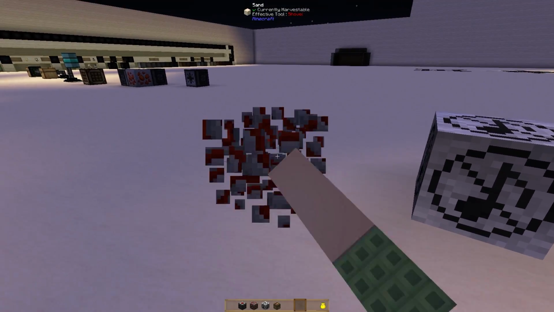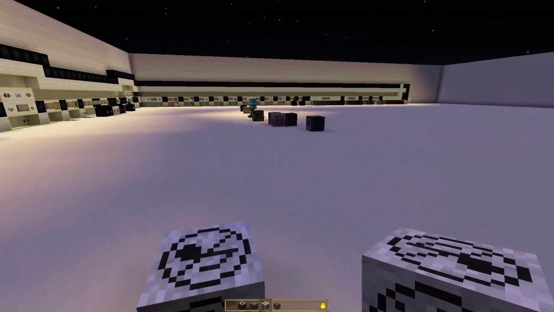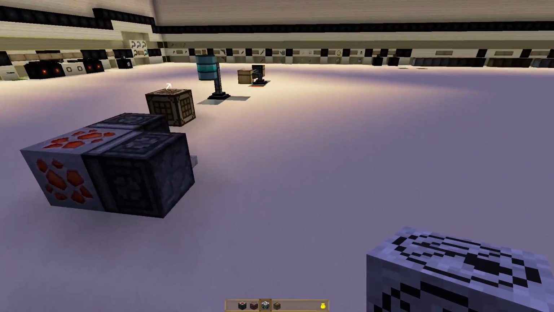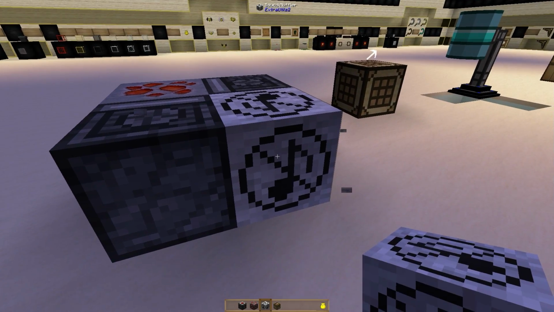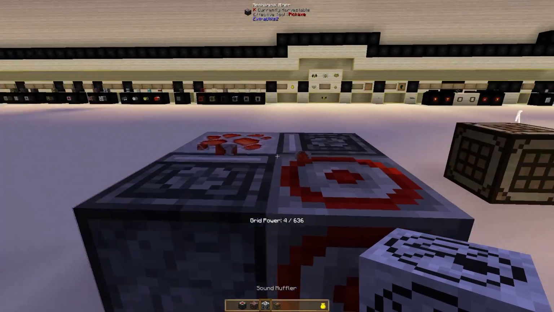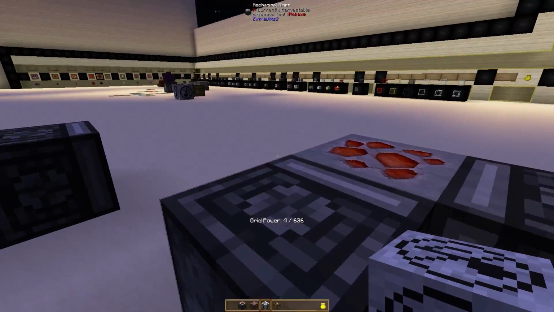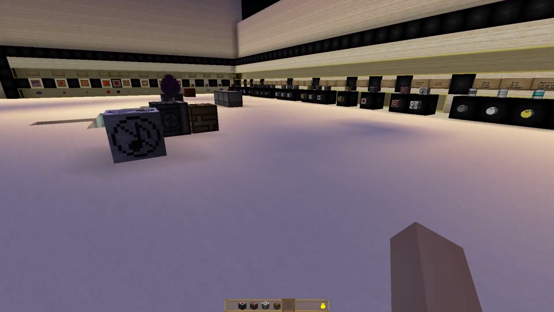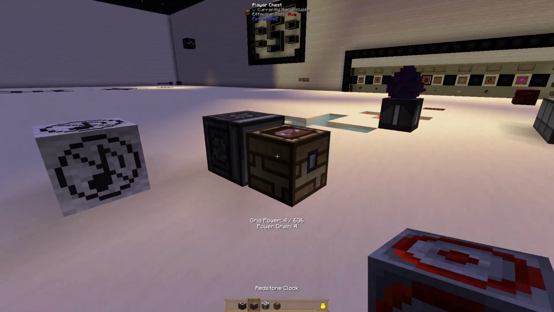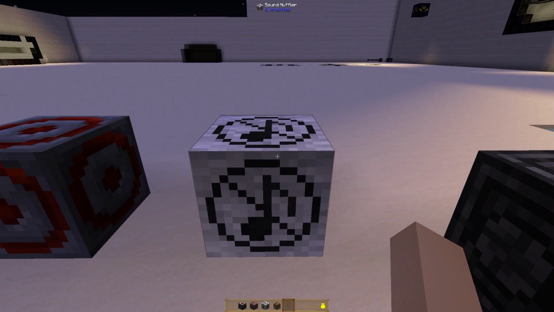So you could have it automate something over here. We'll get rid of this lever here. Oh, not the sound muffler, we want the redstone clock. So it's activating both of these blocks every so often. You can use it in automating things like maybe a Tinker's Construct smeltery to pour, or different things. Very cool block.